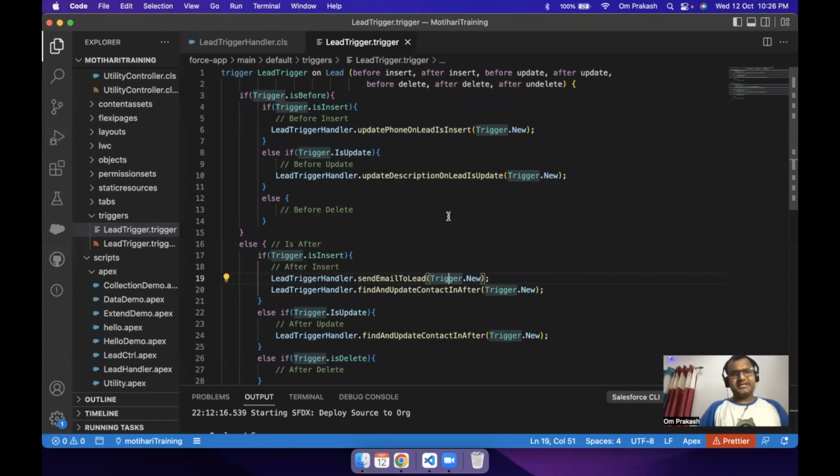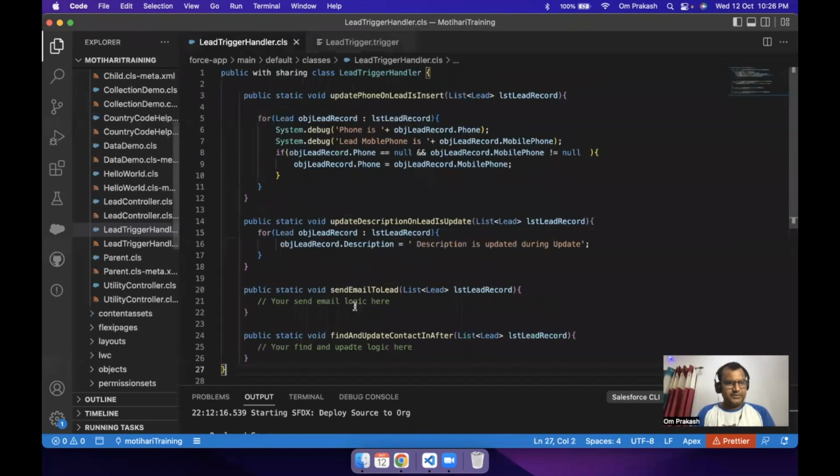In this trigger context, I have only covered isInsert, isAfter, and some context variable, Trigger.new today. I have not discussed anything for Trigger.old, because trigger is a complex topic. If you think trigger is a very easy topic, I tried to make it a little easy with the context. I have not discussed anything in the logical part, because this is again part of Apex. Maybe in the next sessions, we can have some use cases and build some logic here.